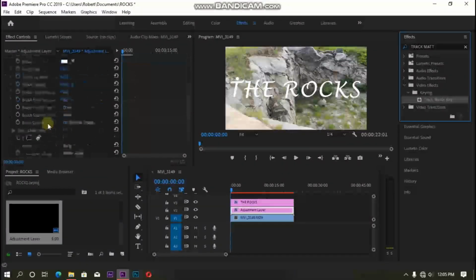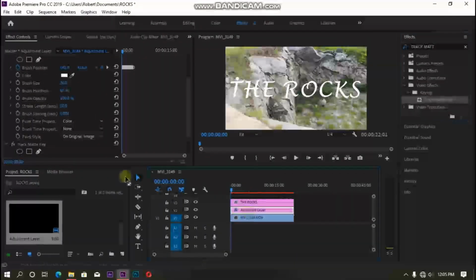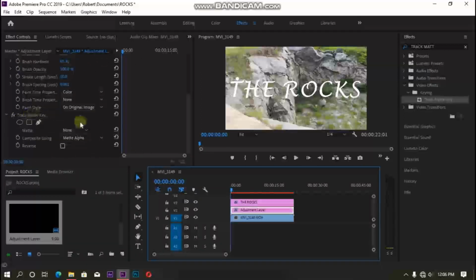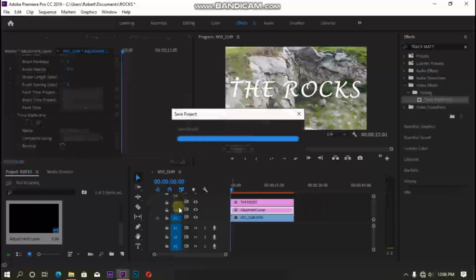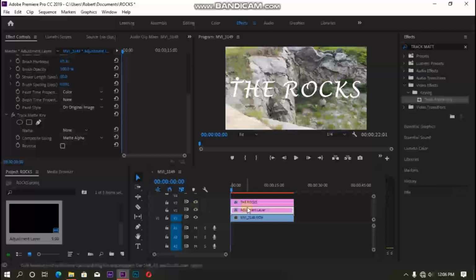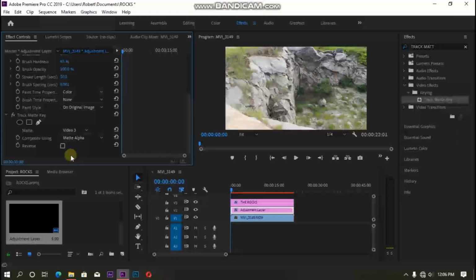Okay, so when you have this done, you are going to see its menu just pop up here. You have the rocks layer sitting on the video 3 timeline. So you are going to track the video 3 with the adjustment layer, and when you have it selected, you are going to have the rocks cleared from the screen. I think it's been done clearly. So when I hit the space bar, you are going to see it's been done in the write-on form.